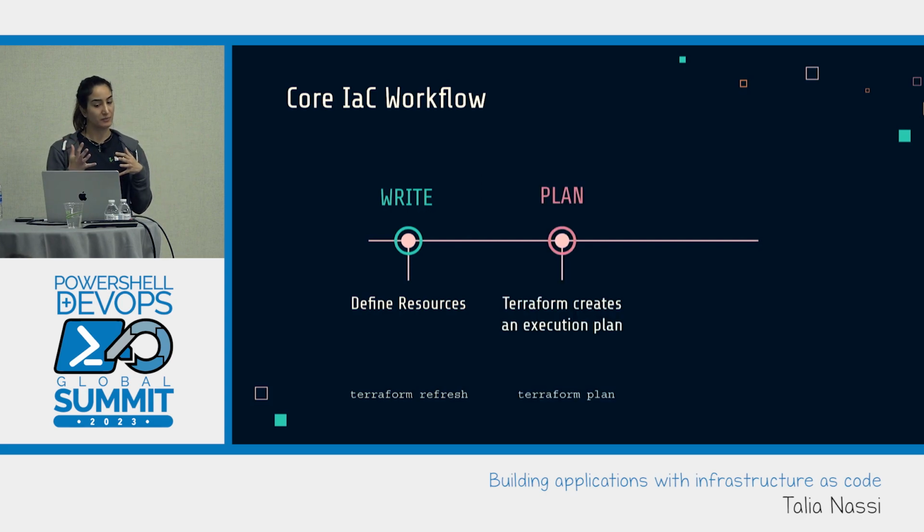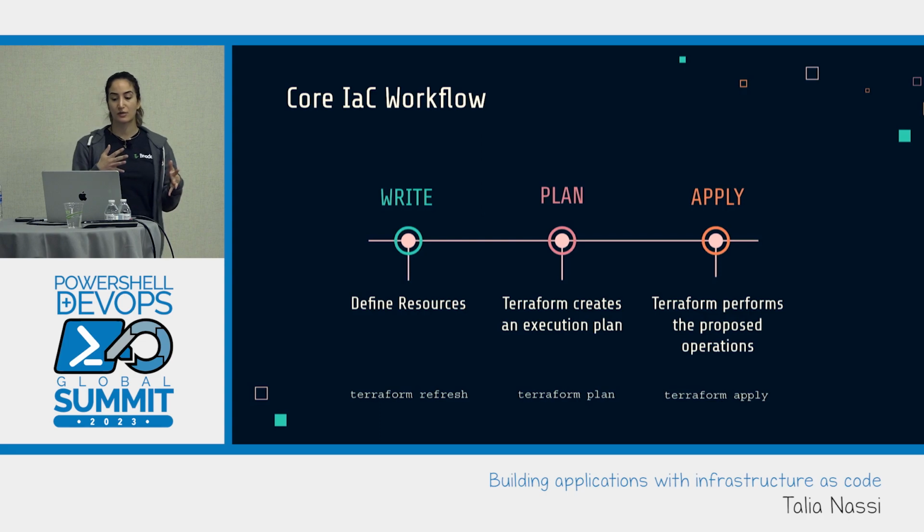Next, we have Terraform plan. Terraform plan will create an execution plan, and in this stage, you'll figure out what you have to do to get your current configuration to your desired configuration. When you write the configuration file, you're saying this is what I want, and then you're saying what I have versus what I want. So what's the actual state and what's the desired state, and then it's going to do kind of like a git diff and differentiate, like, okay, I need to add this, I need to remove this, I need to update this. It'll give you that difference. Based on what you want, Terraform will create this plan of, okay, I know how to get you to where you want to be.